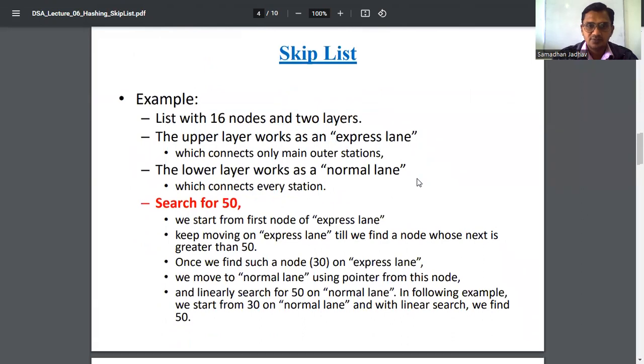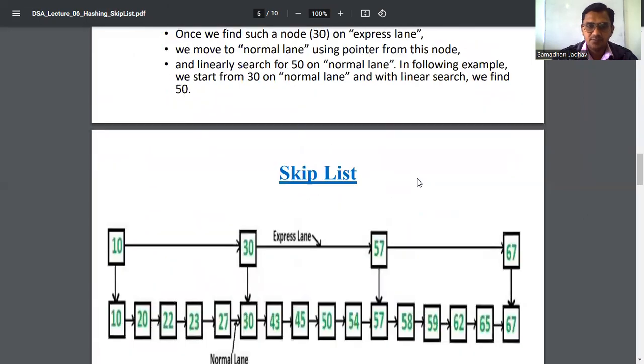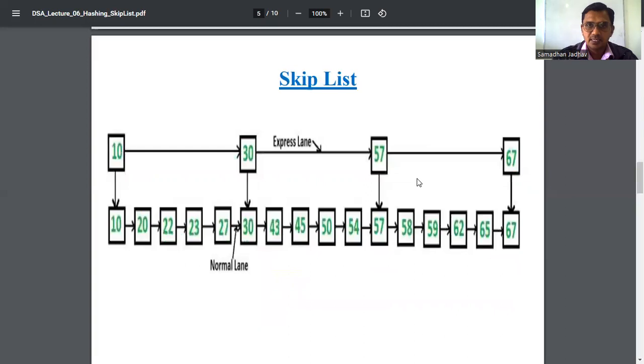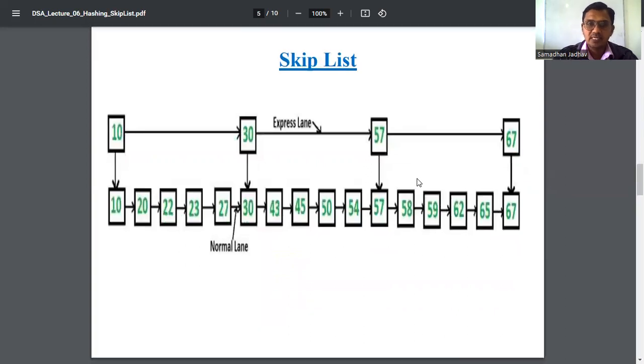So here is an example of a skip list. Basically, when we do the linear search in a linked list, we insert the nodes one after the other, like shown in the normal level or ground level.